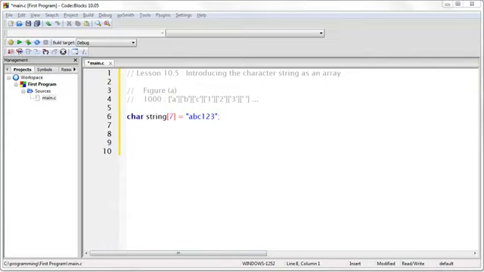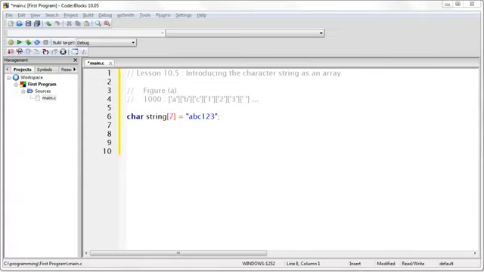Is it encoded any differently in RAM than a string constant? No. The exact same bytes are going to be stored in exactly the same way, except it will be stored in a different range of memory. It'll be stored in the read-write range of memory rather than the read-only range like we talked about.